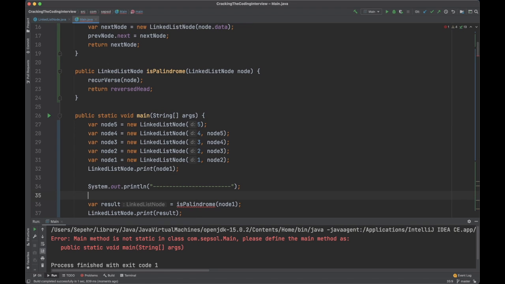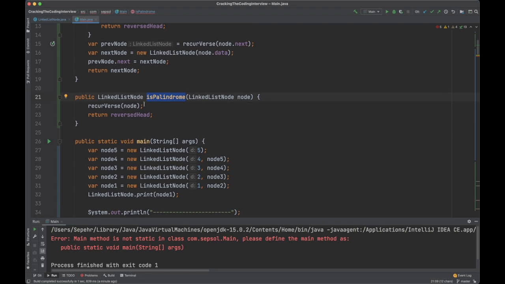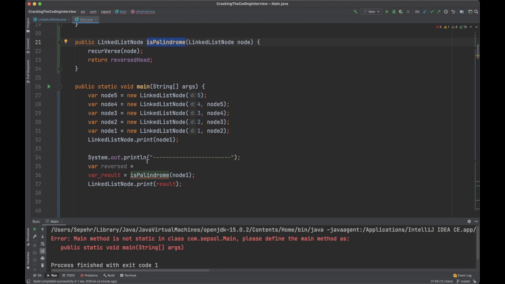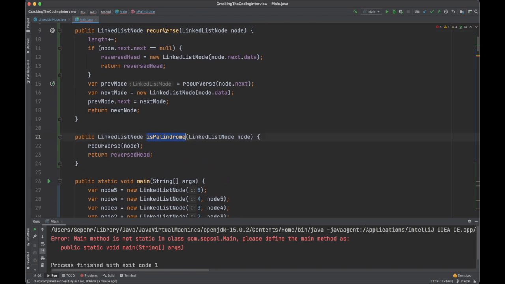I would have to say var reversed is... I'm going to call it recurse runner.